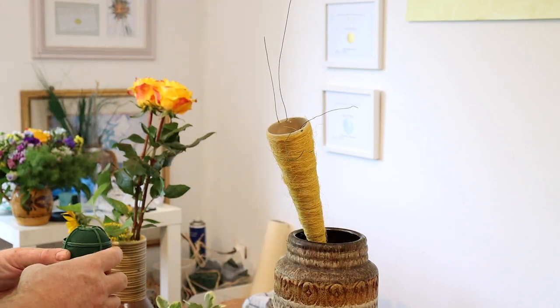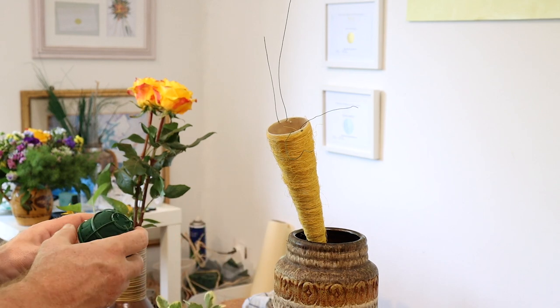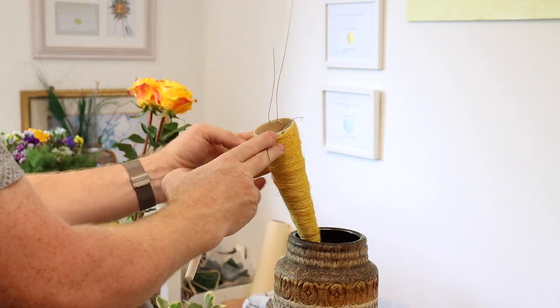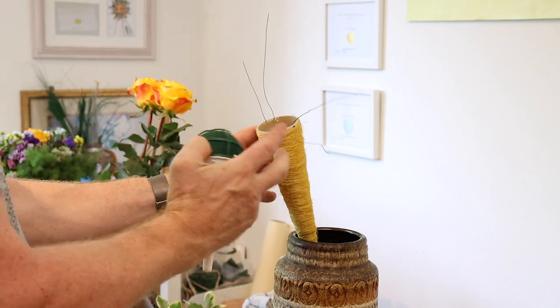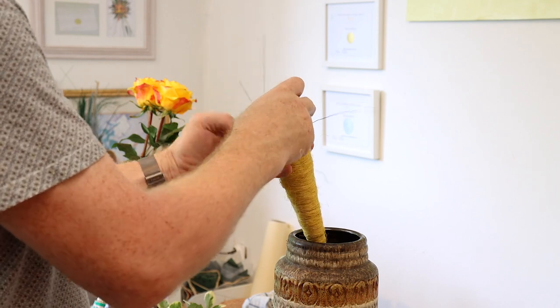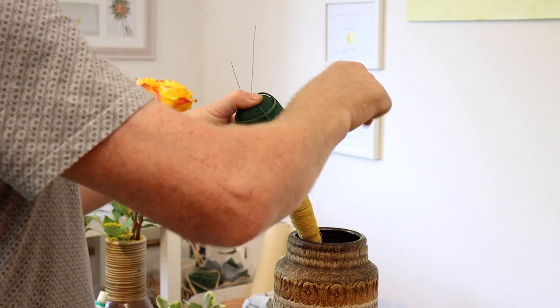Okay, so I'm just using this vase really just to support my cone. What I've got is a bridal holder. So these are very easy to get. This has got wet oasis. I find that that is better. What I did was I made a couple of holes each side with the point of my scissors. I've added a wire and we're just going to use that to catch our frame.